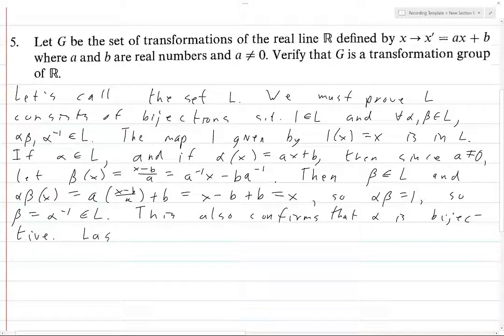So lastly, we want to make sure that you can add elements, and by add I mean in this group L, or in this set L. Wait, why am I calling it L? Because it's called G in the problem. For some reason, I thought maybe they meant G to be all transformations. I don't know what I was thinking. But let's just change these all to G's now. I thought I had to give it a name, and these are lines, so we'll call them L. But now we'll call them what it's called.